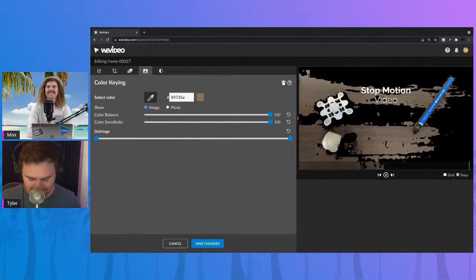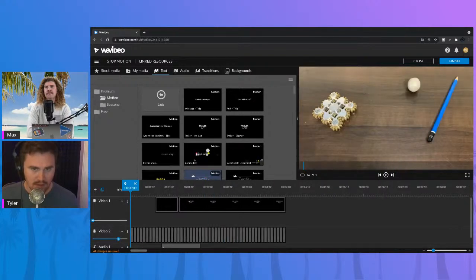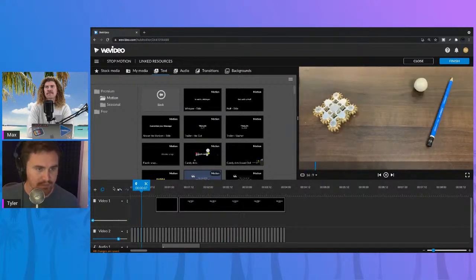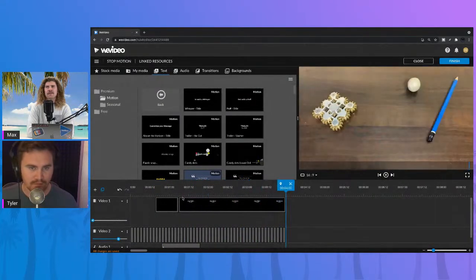So you can see here, because this isn't a solid color, it's going to be hard to do. You need something that's going to be evenly lit, and typically green is a good one, or blue, and that's going to be easier to remove. Do you want to go over the thumbnails?